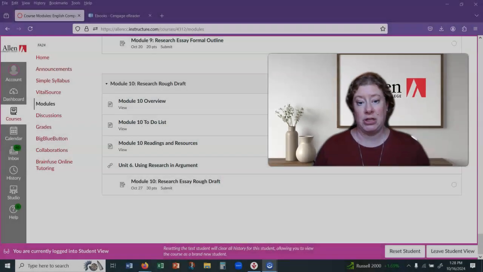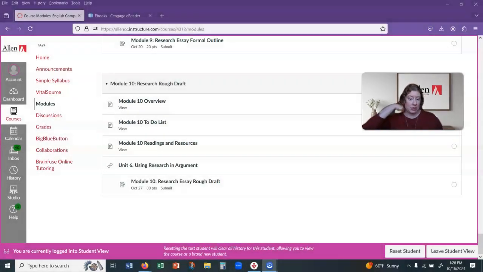There are two strategies here. Some students will just start at the beginning, the introduction, and then write the first couple of pages and then submit it. And then some students do kind of a condensed version. So basically they take their entire essay and just write 3 pages or a couple of pages out of it and submit that, and then they expand internally to get to that 7 pages. So it's up to you which version you decide to do, but this whole module is to help you get a rough draft going and submit it for a grade.